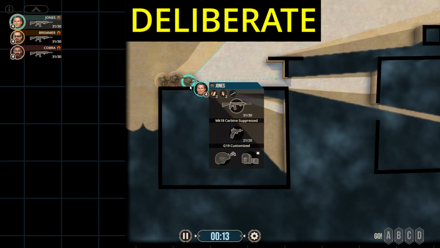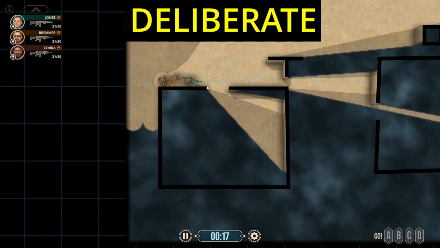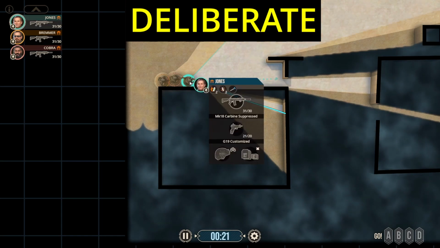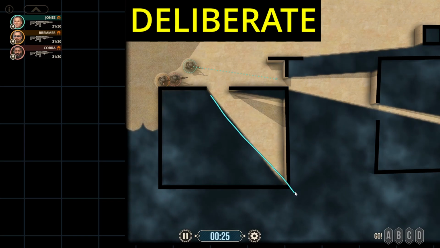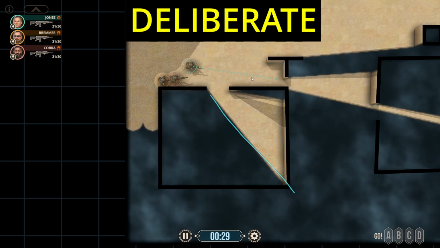You see here we're nice and tight close to the wall. We can only see this line right here. We can only see to right here. But literally by just pushing off of the wall, now we can see all the way into here. Okay? So we want to stay off of the wall as we're coming around here.